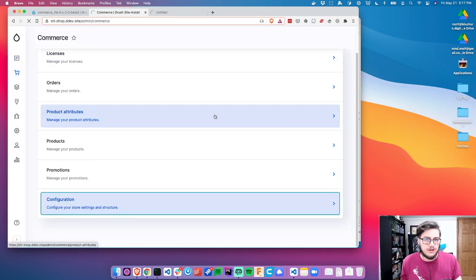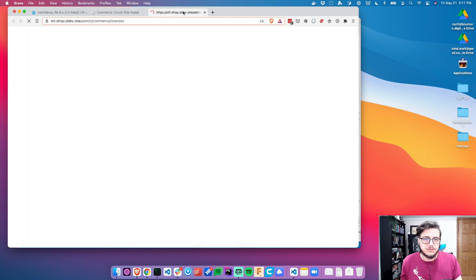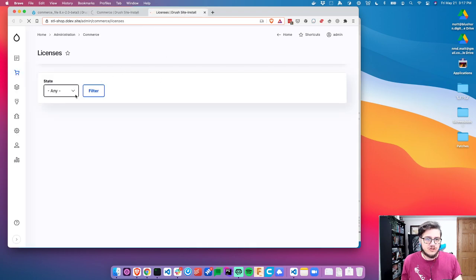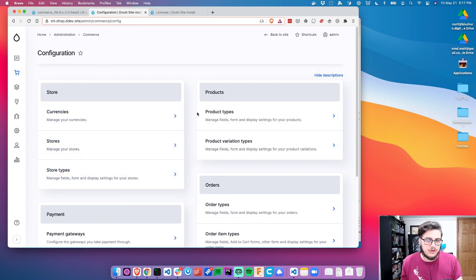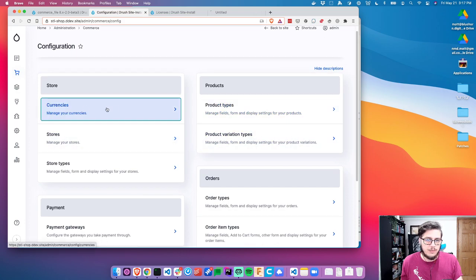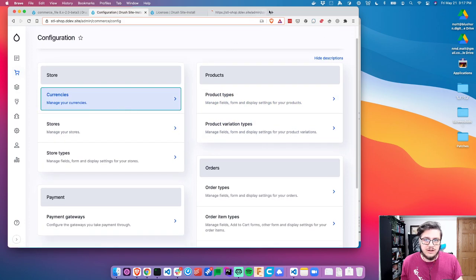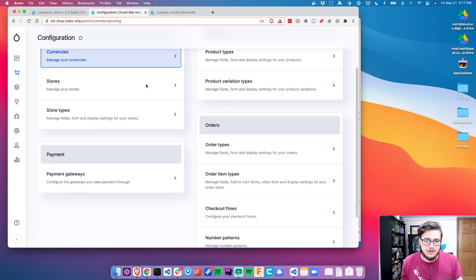And if I go to configuration, we'll see that this should just be an empty state, because it's like looking at your orders. Nothing's been ordered yet. If I go to configuration, stores, currencies. Oh, I probably need to import a default currency. We'll get to that though.